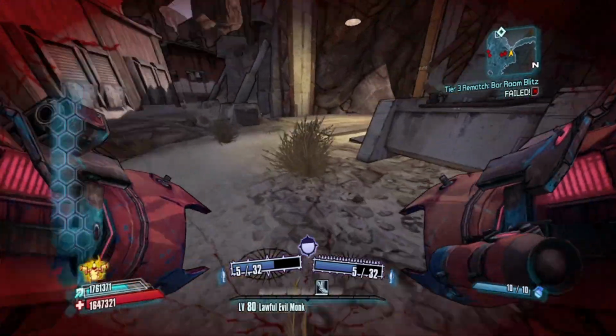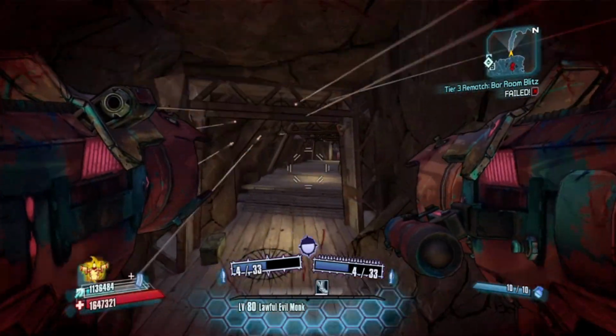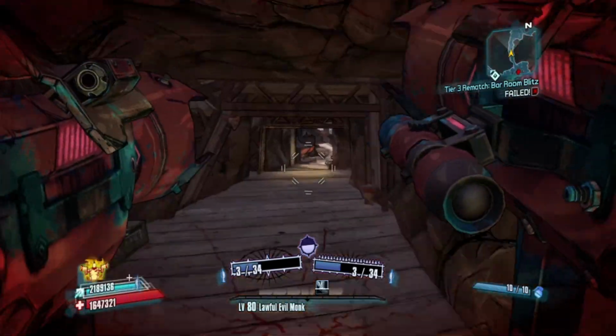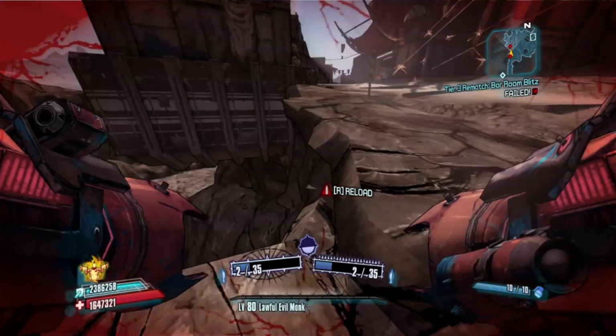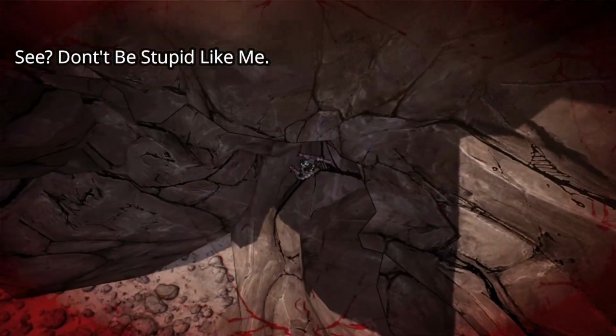This is also a pretty easy drop to get for me. I usually get it within about 2 or 3 runs, so it's usually not that big of a deal and not too hard of a farm. So if you guys don't have the Sheriff's Badge, please go get one. Don't be stupid. And now let's move on to our number 2 spot.